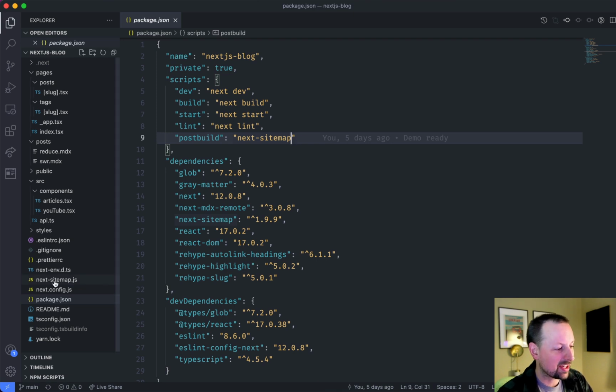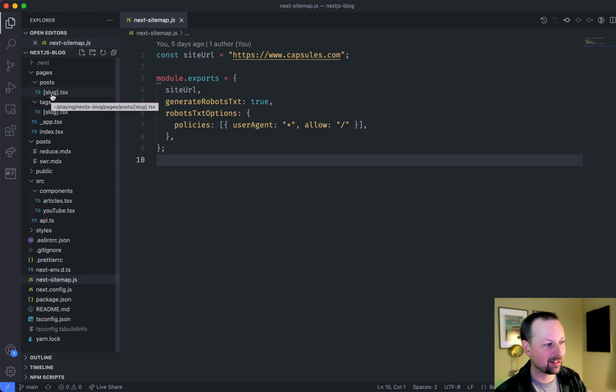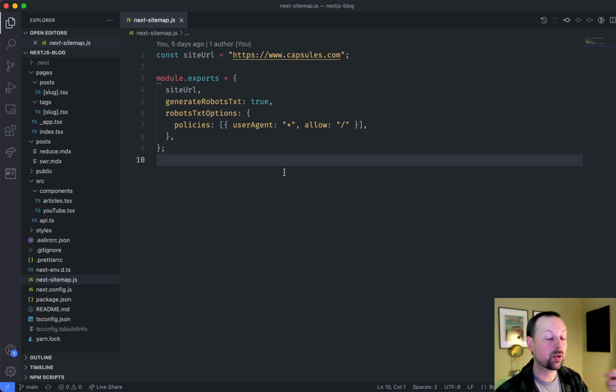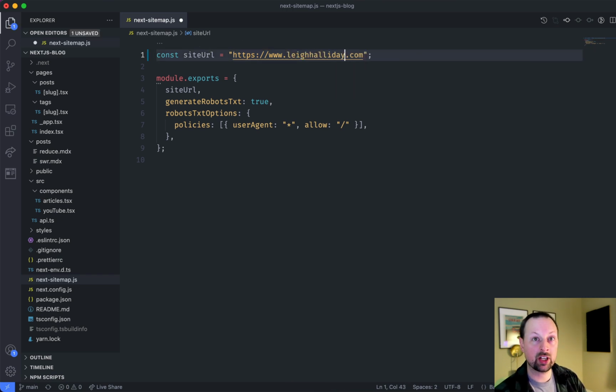And then the way next-sitemap works is if you don't have to dynamically handle any pages, it just looks at what are all of the different static pages that exist inside of this Next.js app. It will create a sitemap for all of those pages. So you would obviously have to change what domain this site is living at.